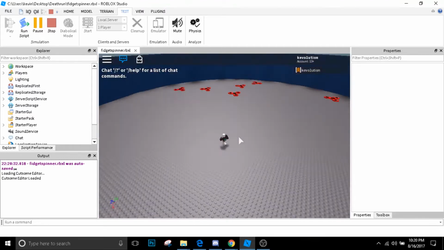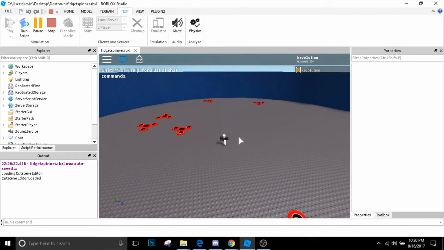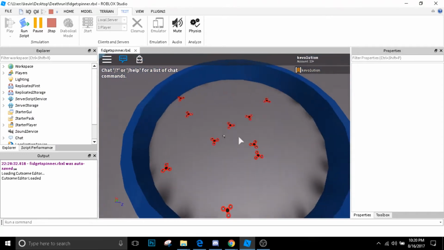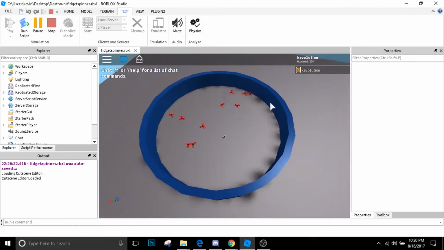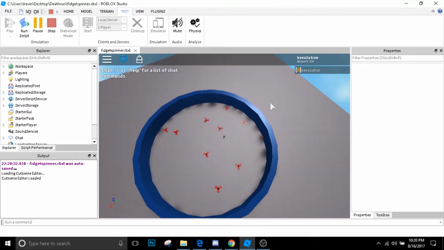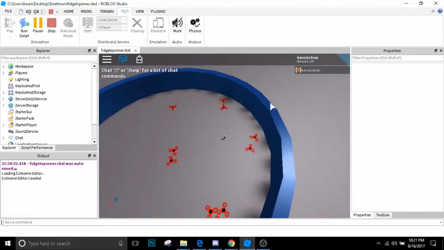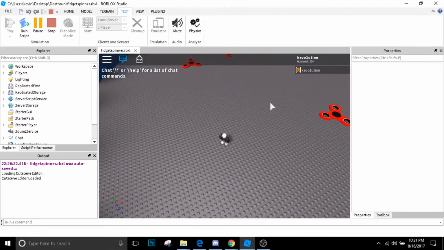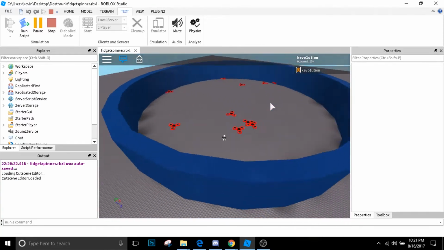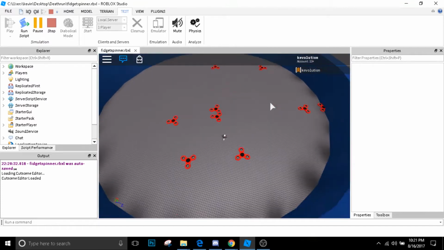In fact, they're auto-generated. I didn't have a pre-node path for each fidget spinner. And not only that, they're bouncing off the walls, which is interesting. How do we make an object bounce off walls and program that into its CFrame? Well, we're going to cover that today.